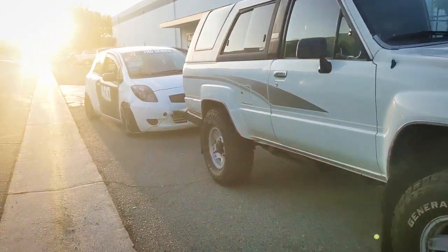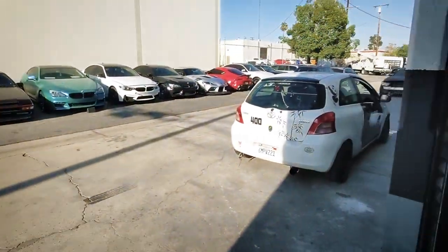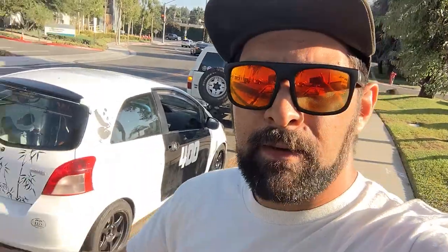We got down to Chairworks and Robert was able to align it with no issues. He is really good at making a front-wheel-drive car fast. The alignment's all done. We raised the ride height a little bit because I was rubbing just a bit last time we went out. And honestly, towing this is going to be just a little bit easier with the ride height a little lifted — I don't have to worry as much about what I'm going over.